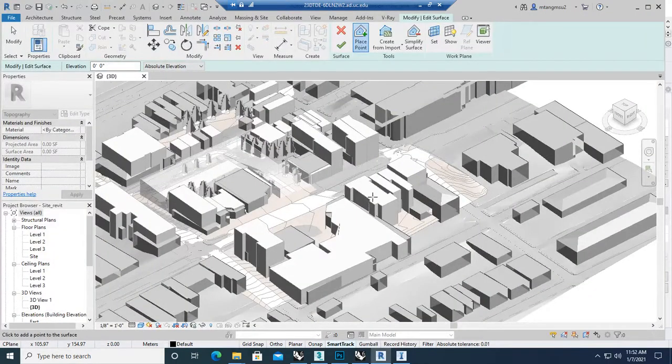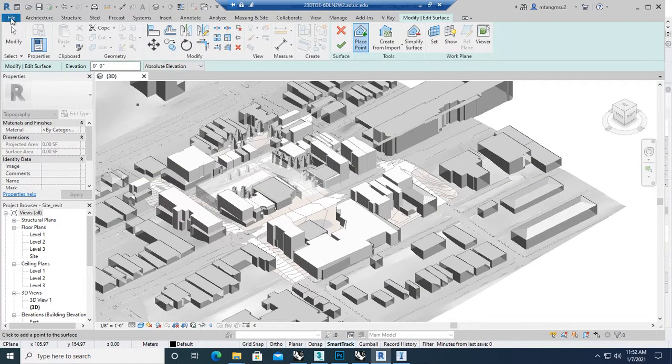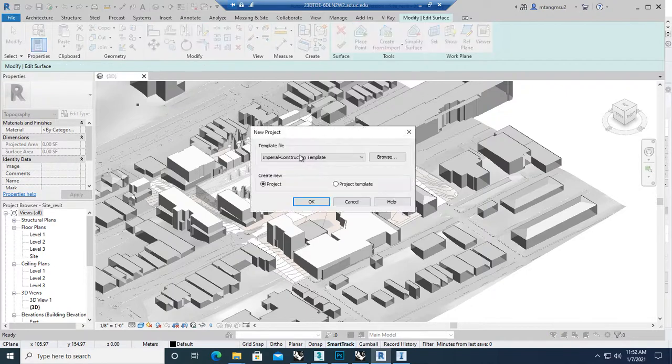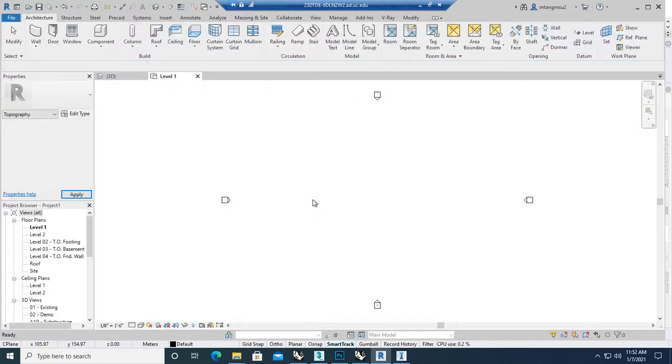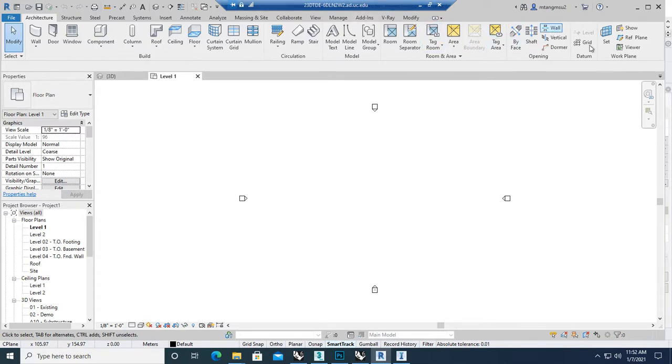Okay. Then in Revit, right? I'm not going to redo it here because we already have a contour. So I will start with a new file. Just to give you a quick demo since we don't have to redo this. So if you have, for example, a new template, right? It's blank, nothing here.